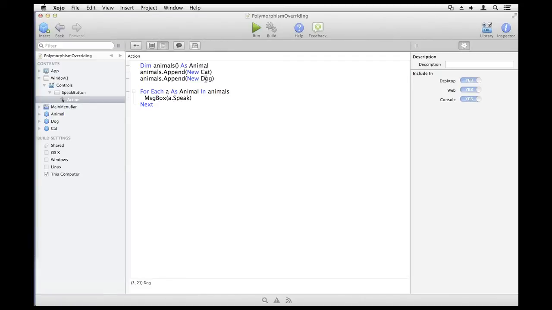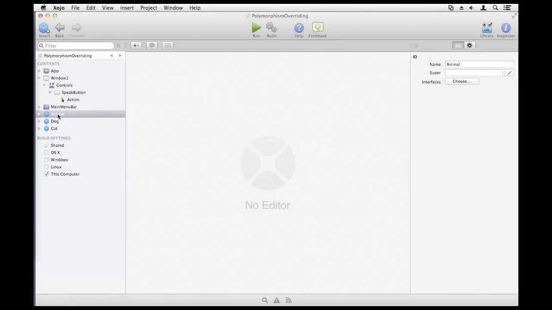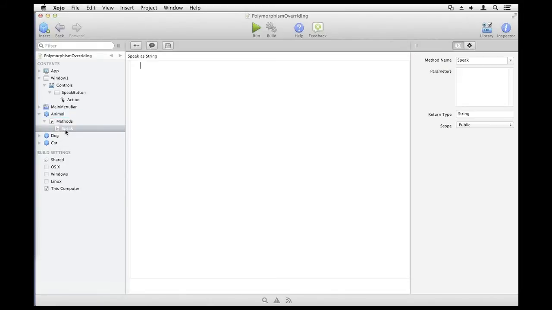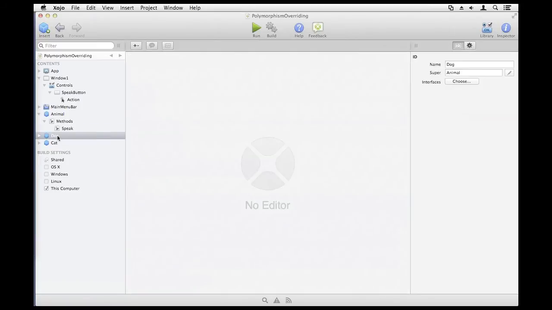Adding them works because cat and dog are subclasses of animal. If we look at our little class design here, we'll see the animal class set up. Very simple. It doesn't inherit from anything because it's the superclass, but it does have a single method on it with no code. It's a method called speak, and it returns a string. Dog and cat are subclasses of animal, as you can see right here in the inspector.